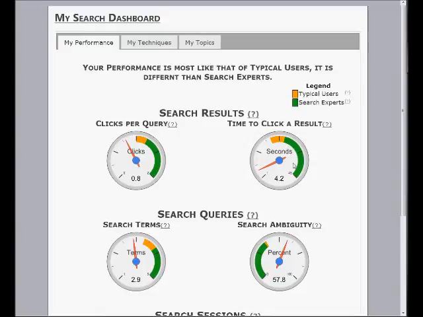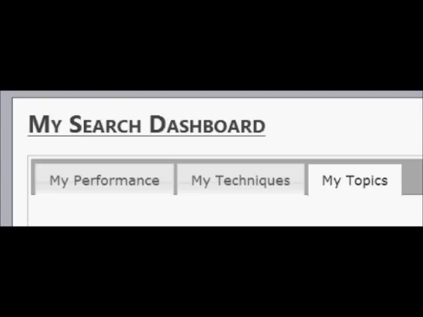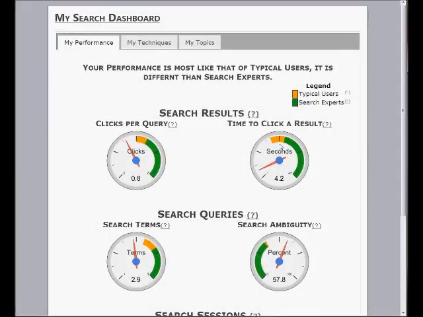Based on a formative survey and previous work, we selected 12 aspects of people's search history and organized them into 3 parts: performance, techniques, and topics. In the paper, we refer to performance as tendencies. The system presents 2 types of data, numeric data and textual data. Numeric data is found on the performance or tendency section that you see now.